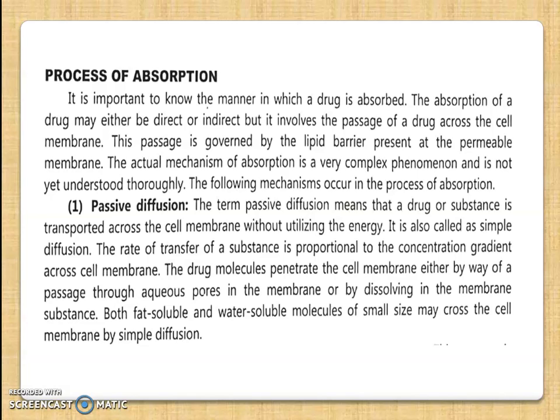Drug molecules penetrate the cell membrane either by passage through aqueous pores in the membrane or by dissolving in the membrane substance. Fat-soluble and water-soluble molecules of smaller size may cross the cell membrane by the simple diffusion process. Simple diffusion is nothing but movement from the higher concentration towards the lower concentration.